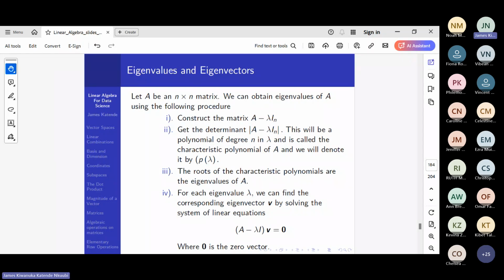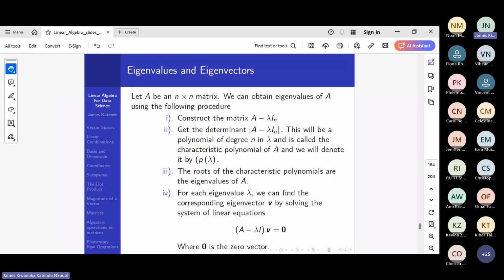Once we construct it, we find the determinant. So I don't know what notation we used for the determinant. There are two notations. You could use the short form det, the first 3 letters of determinant, to denote the determinant of a matrix. But another way to do it is to put 2 straight bars around the matrix. When you have 2 straight bars around the matrix, that means the determinant of that matrix. So you can use those 2 notations interchangeably.